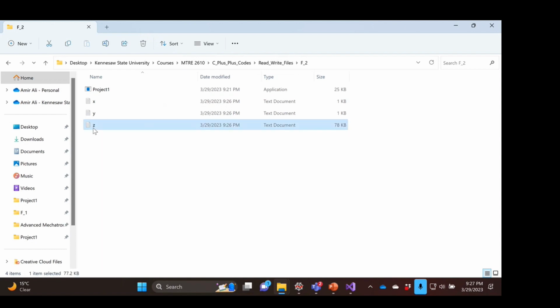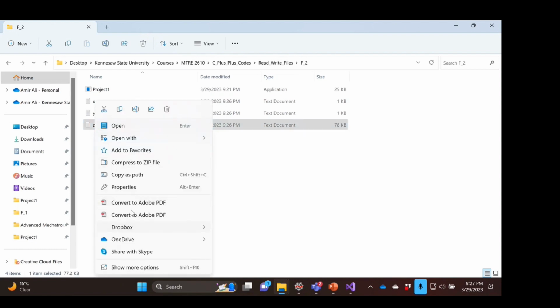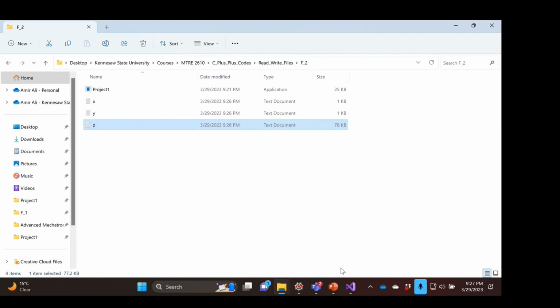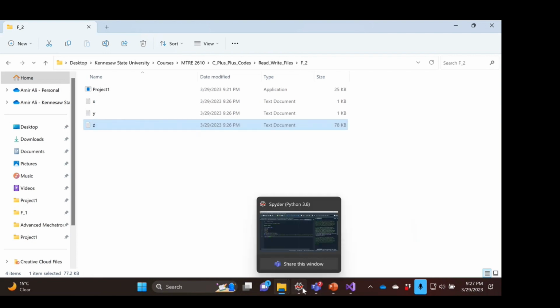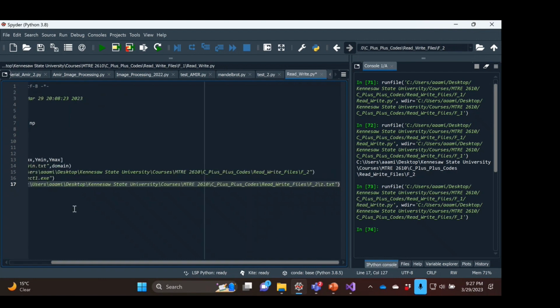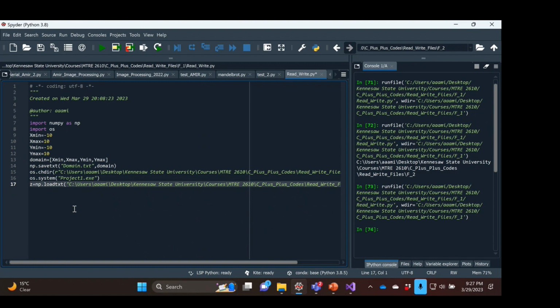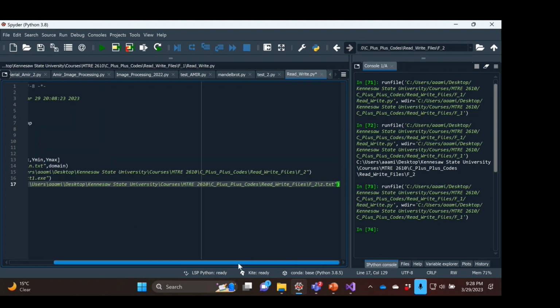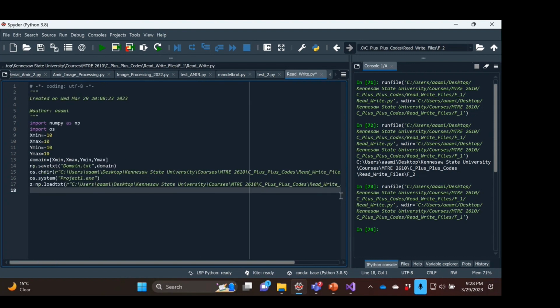So for Z I'm going to copy the path and paste it right here, and everything is okay. The only thing I would like to change is to type R, so you understand that this is the reverse of the slashes that we're using for the address.